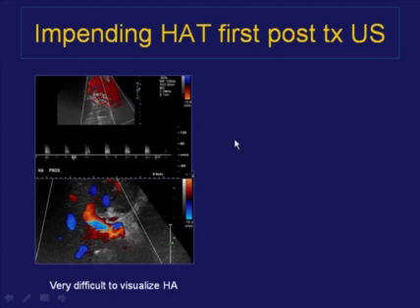It was very, very difficult for us to find any flow in color or power Doppler. We had our settings quite sensitive, and when we finally found some, we got these tiny little high resistance blips. Now, you might say that this overlaps with the high resistance pattern that I showed you before, but in this case, it was very, very difficult to even find the flow, and then they became concerned about the patient.